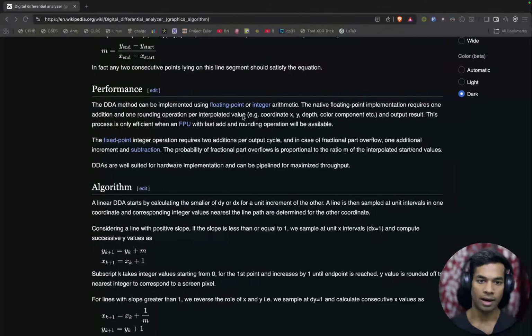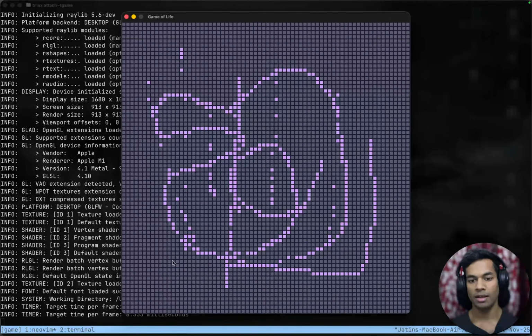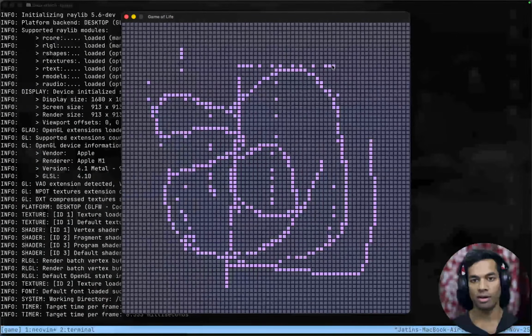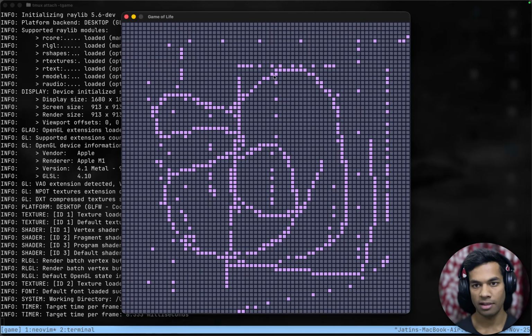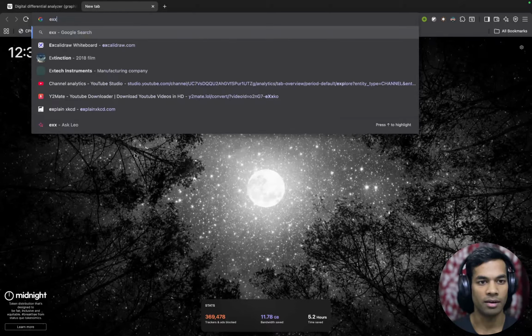So I looked around, and even if we were to write native fetch functions for fetching the current value, it will not give us more precision. No matter what kind of polling we do, we won't get enough precision to cover every cell that the mouse is passing over. So what we have to do here is the digital differential analyzer, which I right now do not understand.